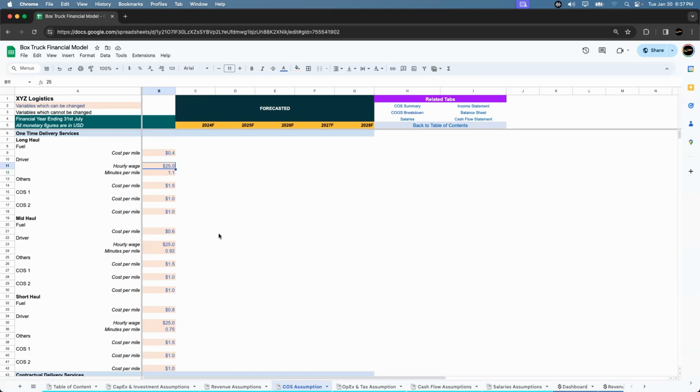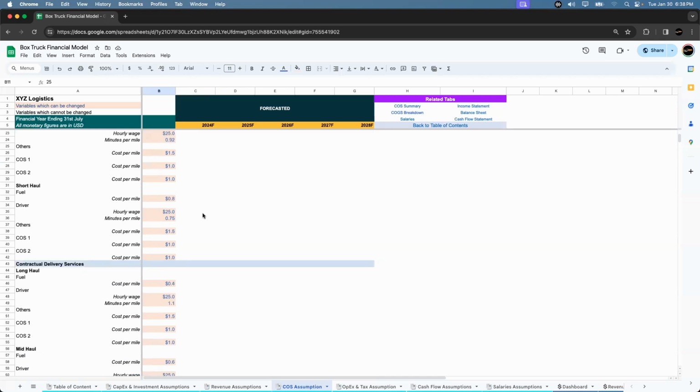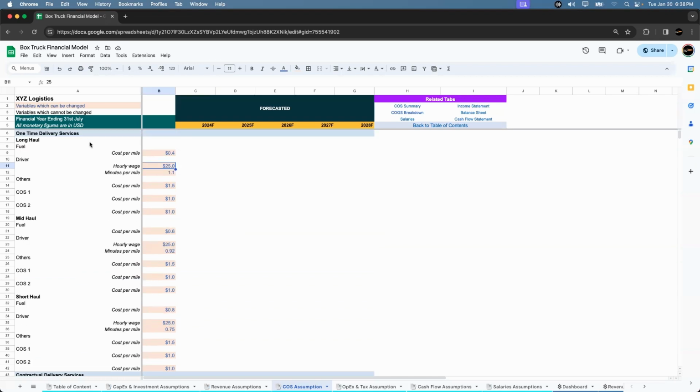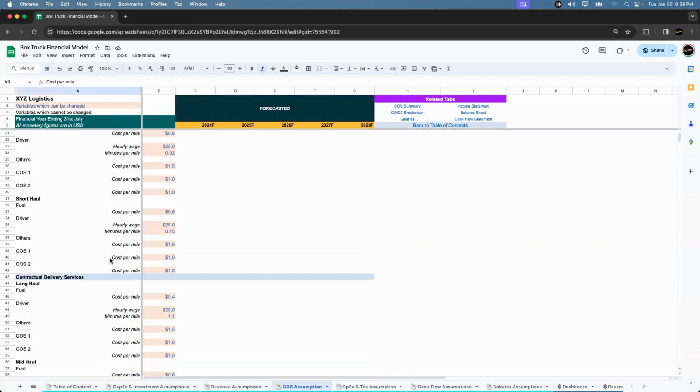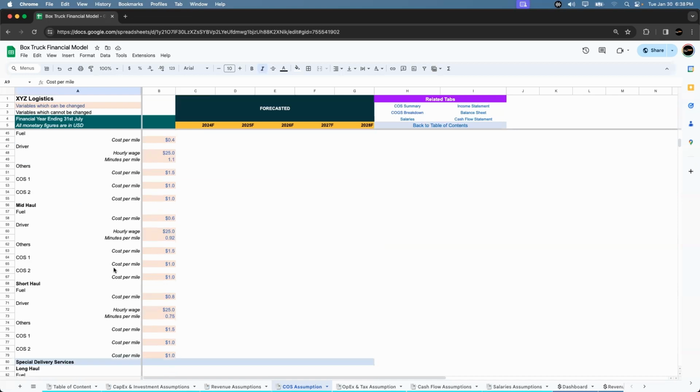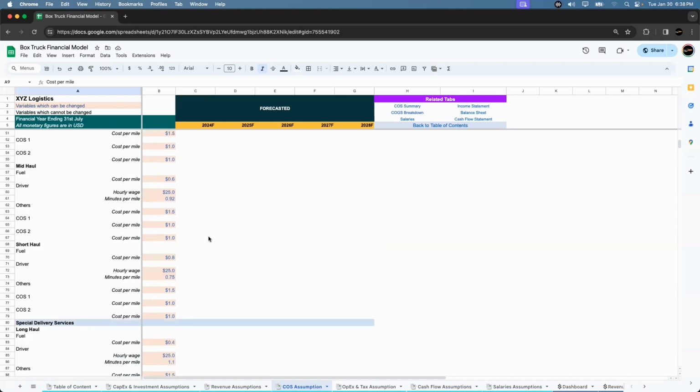Also, the hourly wage can be adjusted from 25 to, let's say, 35, 40, 20, 15, whatever your number is. So this is how the whole thing is designed. You can make the adjustments for each of the sections, and if you make the adjustments in here, it's going to impact the income statement, the cash flows, and everything.